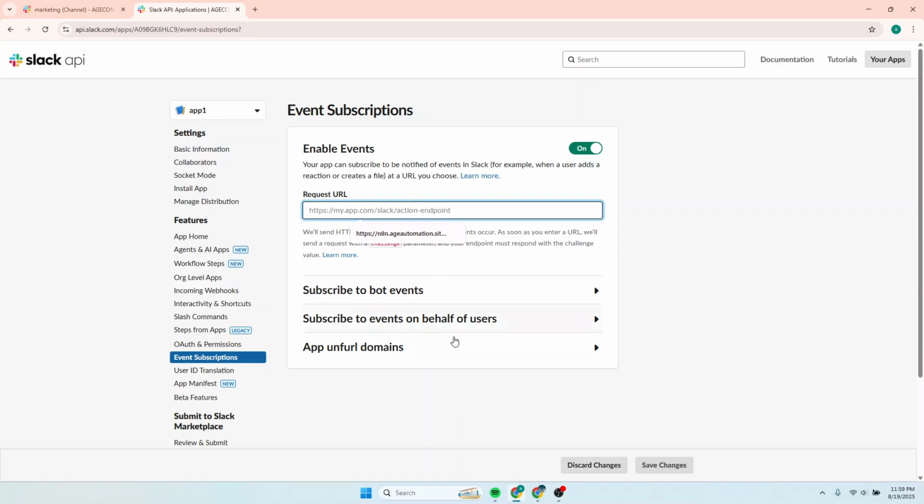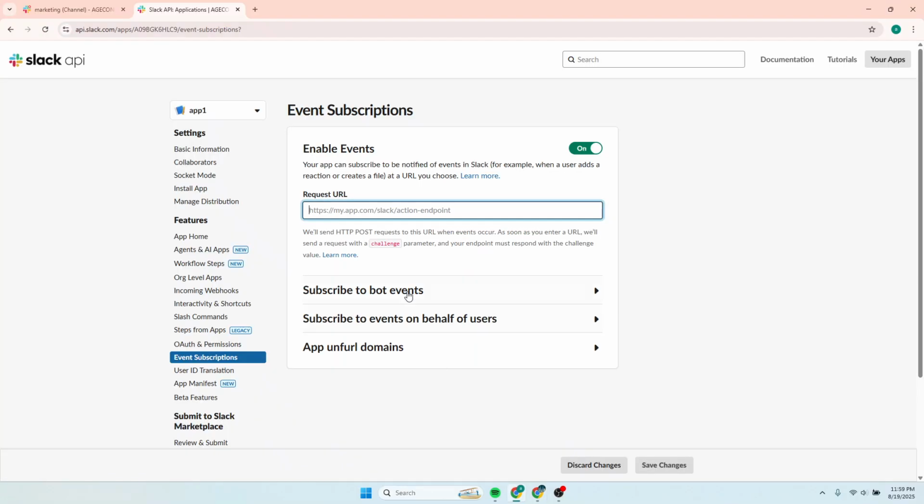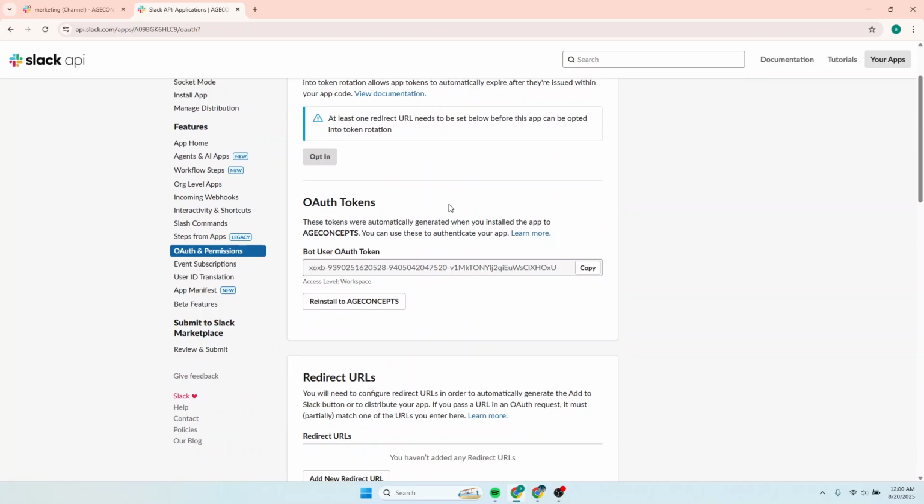I'll go back to my N8N dashboard. Maybe before I proceed with the event subscription, I need the access token. So how do you get the access tokens? I'll go back to this, then just click on auth permissions, and then the auth token is this one.